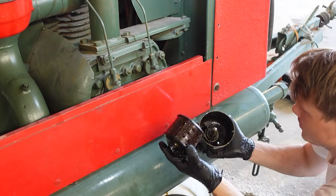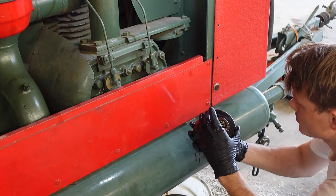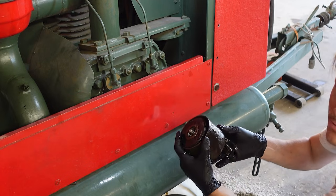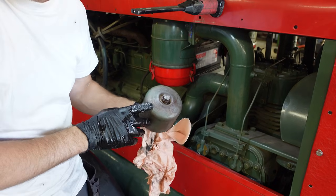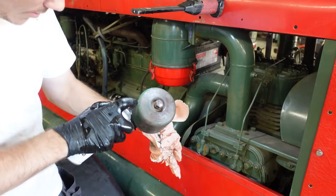Right, so I don't have a new filter for this, since I had no idea what kind of filter this was. So, yeah, I'm gonna try to find some number on this. After cleaning this up, there are some kind of numbers here. It's just really hard to read. Let's see if this works.